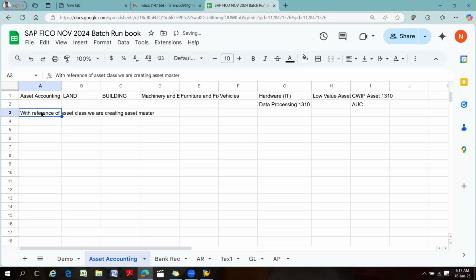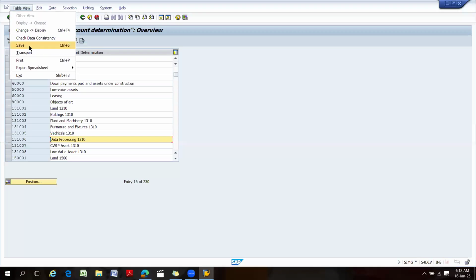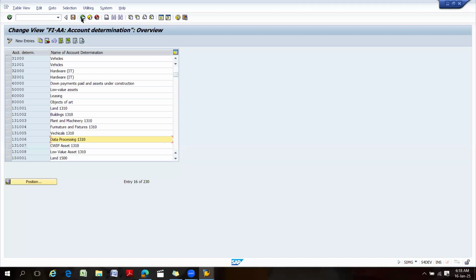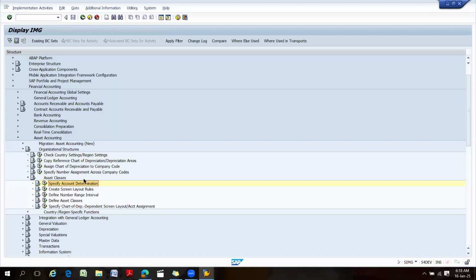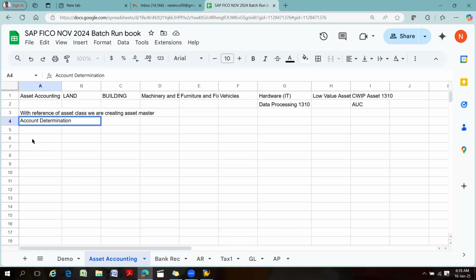If you want to create an asset class, you need some components. Which components do you need? You need account determination. In original terminology, you need to specify account determination, so account determination is required.